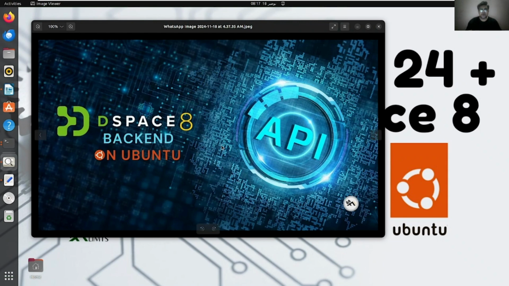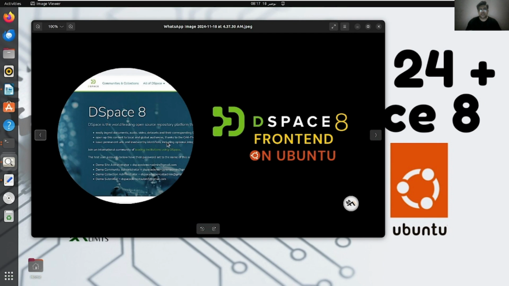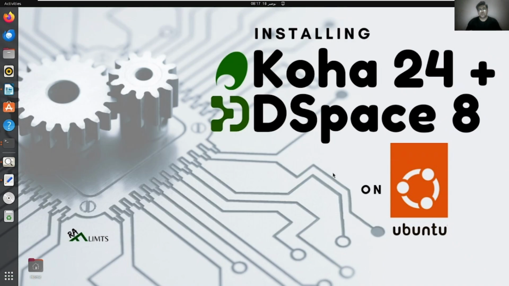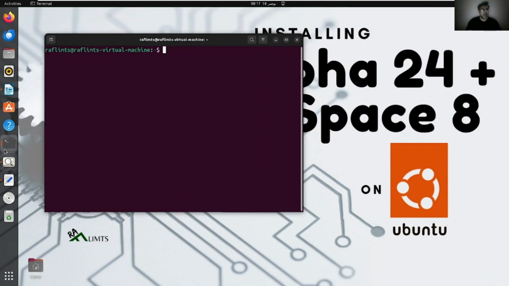When you complete the installation of DSpace front end and back end, then you have to install Koha 24.05 on the same server machine. So this is the same server machine.